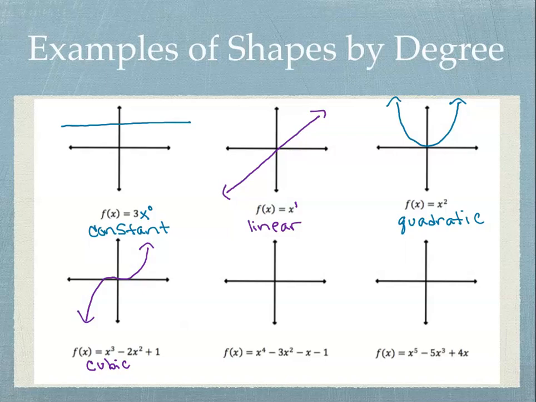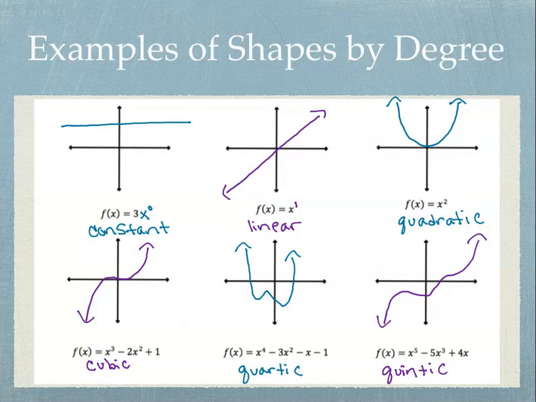The next one is a quartic, has a degree of 4. And when you're drawing a quartic, you have both ends facing the same way. So this would be something like this, and this is an approximation. It would have this W kind of shape. All right. And the last one here is called a quintic, because it has a degree of 5. And a quintic is going to start here. It's going to have kind of like a double bump situation.